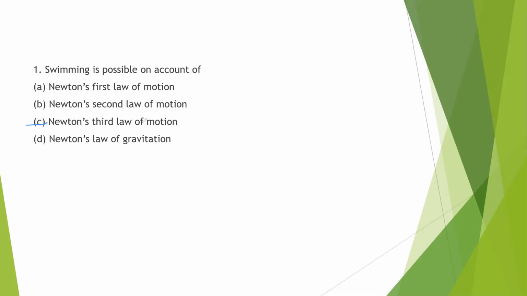What is the statement of Newton's third law of motion? For every action, there is an equal and opposite reaction. So here the action is you are moving the water in the backward direction, and the reaction is your body is moving in the forward direction. Okay, so the correct option is option C, that is Newton's third law of motion. Then our next question.